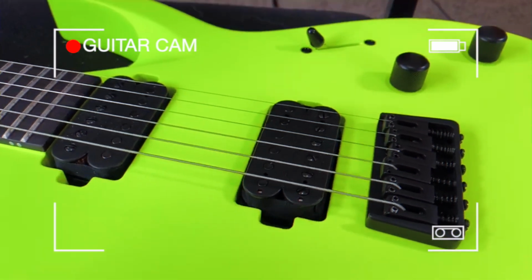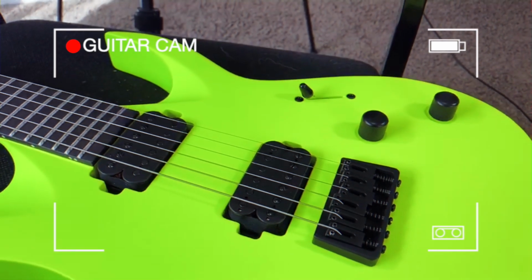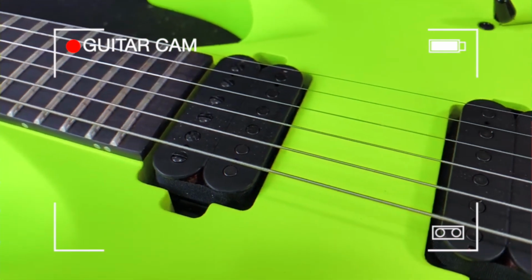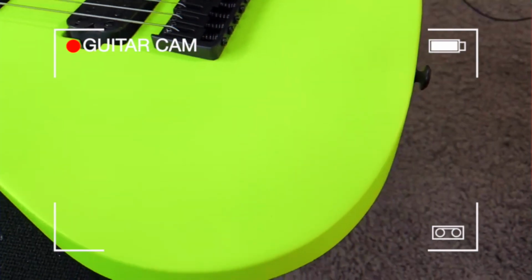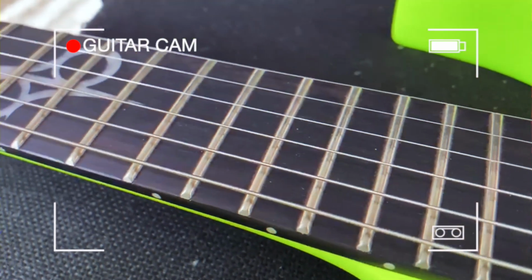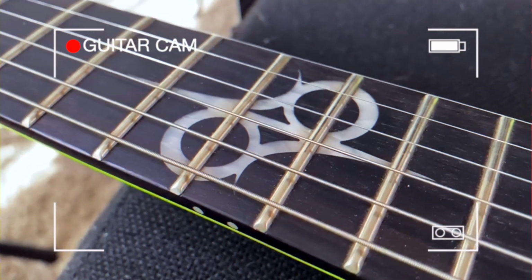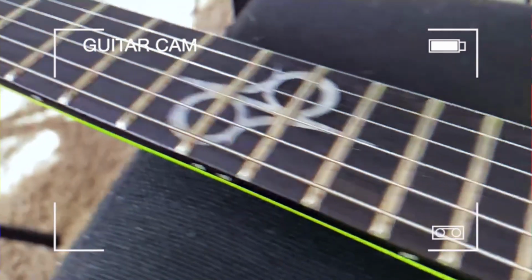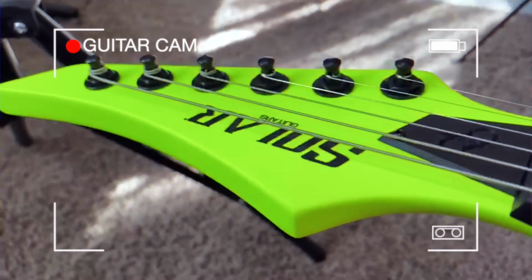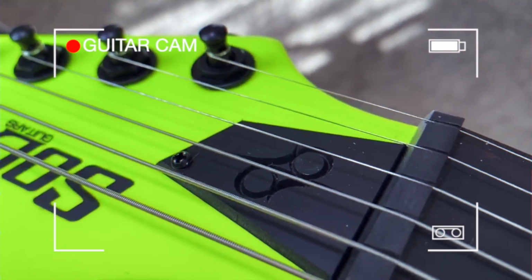The pickups are Seymour Duncan designed along with Ola, so they're called the Solar Duncan pickups. So you've got a Solar Duncan bridge pickup, Solar Duncan neck pickup. The body is mahogany, so mahogany guitar there. Down onto the neck, maple neck with ebony fingerboard. You've got the Solar logo at the 12th fret, which is pretty cool. Looks like some sort of weird crop circle. And nickel frets. And then just sliding the guitar along here, we'll have a look at this end. Reverse headstock, Solar tuners, and then you've got the engraved truss rod cover there as well.